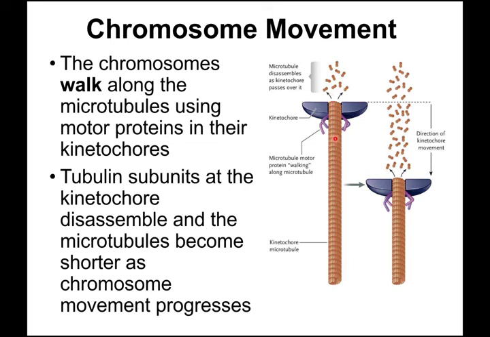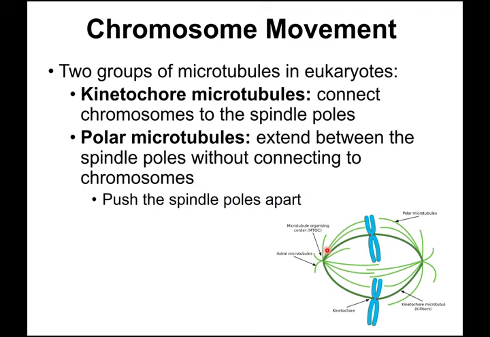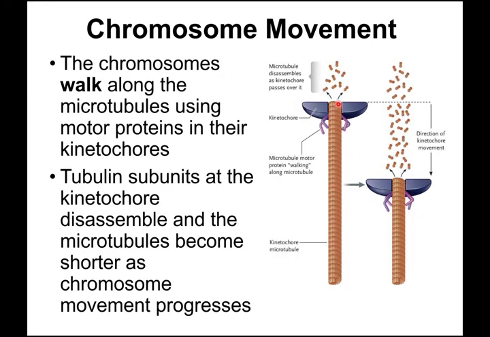So how they move to the opposite pole, one sister chromatid in this direction, one in the other, is because the kinetochore that connects them here can actually walk along the microtubule. Since it walks, whatever is connected to it, so imagine one sister chromatid here, would be moving along this microtubule. At the same time, the space behind the chromosome and the kinetochore will start depolymerizing. So this gives a sense as if the microtubule is pulling the sister chromatids this way, as if it was an elastic. But in reality, it is the sister chromatid walking through the kinetochore over the microtubule.